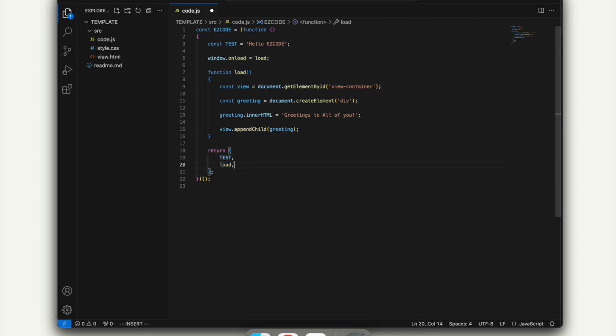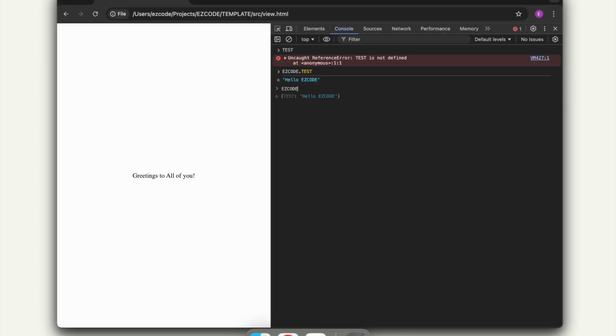Again, if I wanted to add another key value, I could just easily do that the normal way of doing it. But just in case you come across this and you only see one item in there, it's because it will expand, become test : test or load : load. Okay, let's save our work. In the developer console, type EZCode and enter. Okay, let's go back there and do EZCode once again and enter. What did we forget to do? Refresh the browser. Let's refresh it quick. EZCode again, and we can already see that we have test and load exposed as we expected.